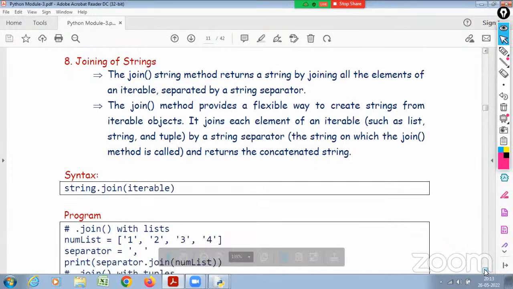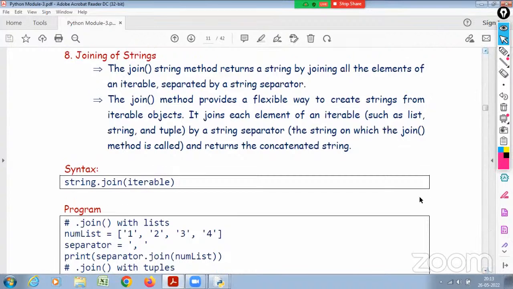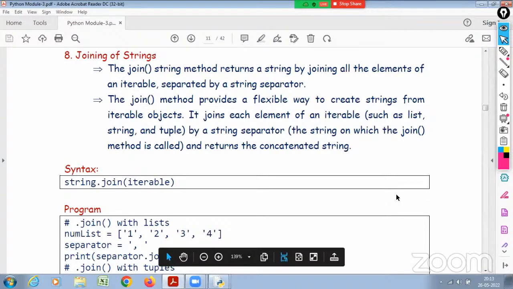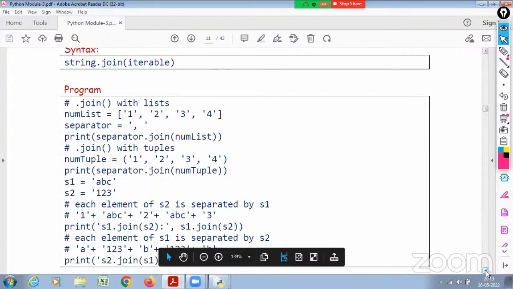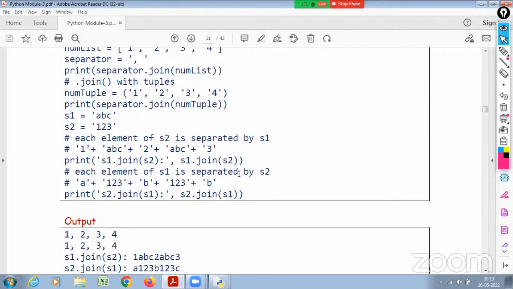And joining, you can use it to join strings only. How can you join the strings? Using dot join. So s1 dot join of s2 joins the strings, placing s1 between every character of s2.